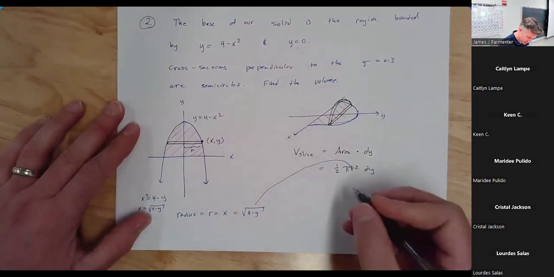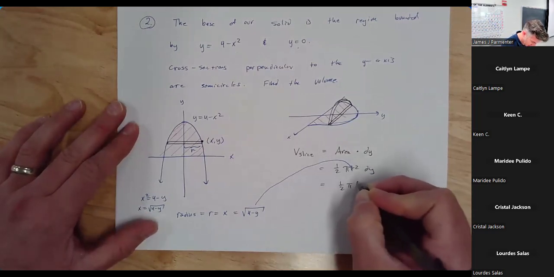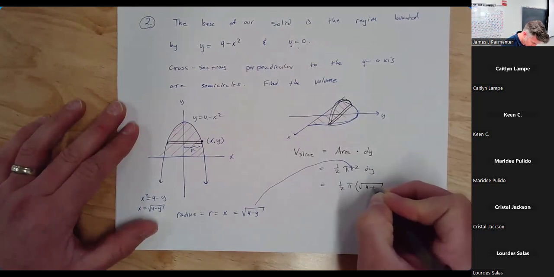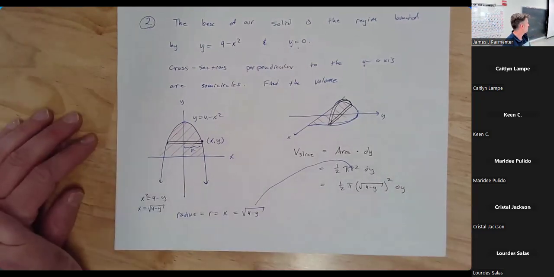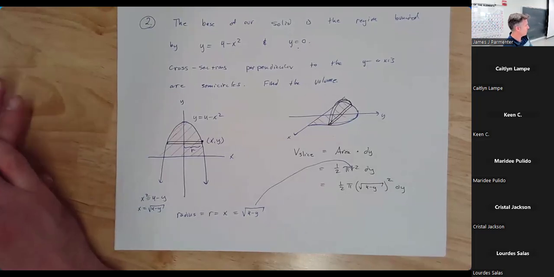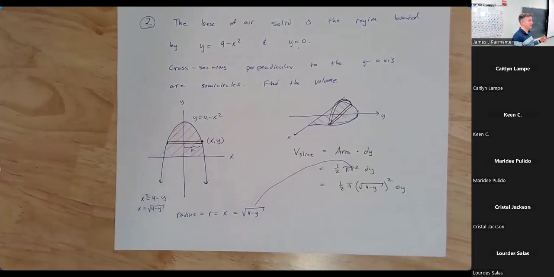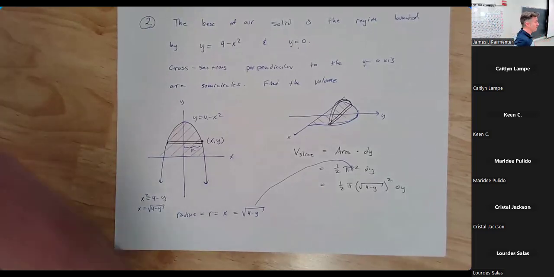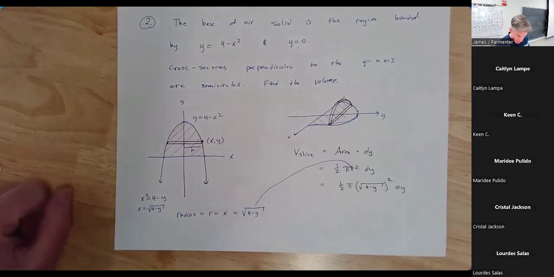So the volume of my slice is going to be 1/2 times pi times the square root of 4 minus y, squared, dy. Which again is going to turn out pretty great. A lot of these things start off looking awful because you've got weird square roots, but most of the time your area formula ends up squaring whatever thing you're jamming into it. So it ends up turning out relatively not terrible.